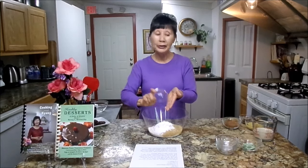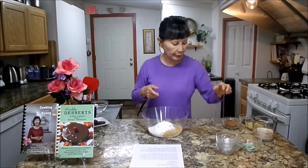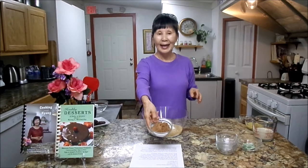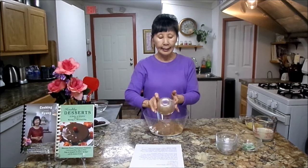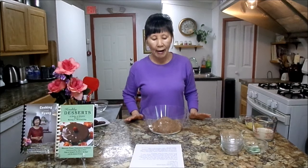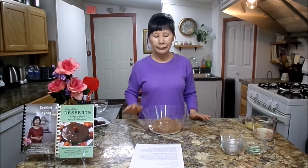1 tablespoon aluminum free baking powder. And next, you will need 1/2 cup carob powder. It looks like a cocoa powder. But the carob powder is a chocolate substitute and very high in antioxidants and highly alkaline. When your body is alkaline, cancer cannot grow.